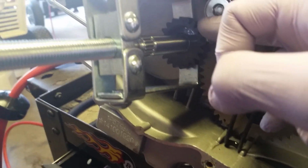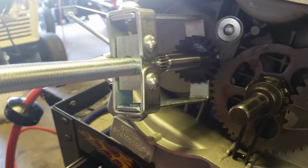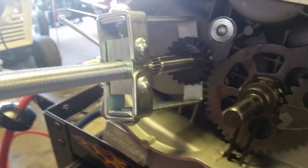Okay, next up, we're going after a very notoriously hard part to remove. Your Kickstarter gear. This one that I'm touching right here. That is pressed onto your crankshaft. You are not getting your crankshaft out unless you get that off. So, we're going to have to remove it. In order to do that, you need some kind of gear puller or some kind of puller. Now, the cheap 3-jaw pullers that you see and may have, same thing with the 2-jaw, they don't work.